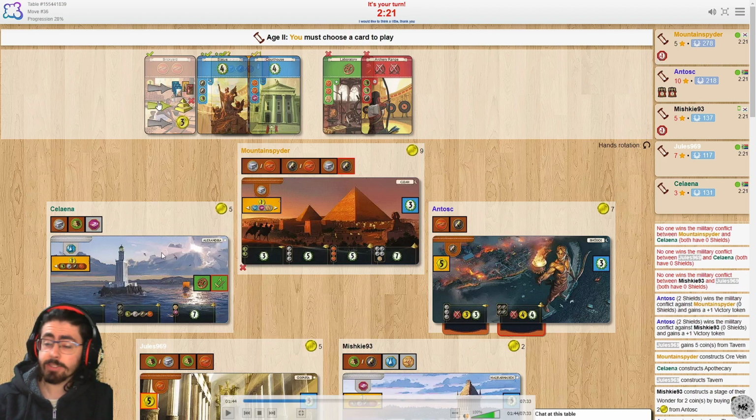My opponent on my left has no military, so it was a draw. My opponent on my right has 2 military because they rushed their wonders early on, which was a great strategy for my opponent. So they had 2 military right off the bat, which enabled them to beat both myself and the opponent on my opponent's right. So my opponent ended up picking up 2 VPs.